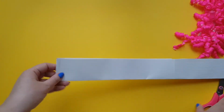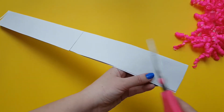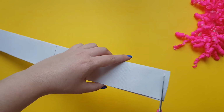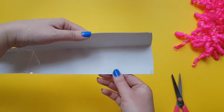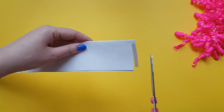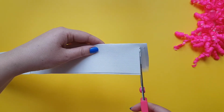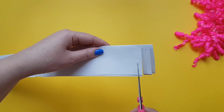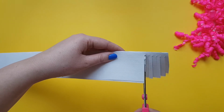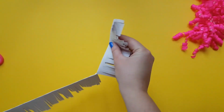So what I'm gonna do now is start cutting all the way along this strip. So here it is, this is where it folds. You need to start cutting over here, but not all the way to the end. Leave maybe half an inch. And the closer the cuts are, the more intricate the flower is gonna look. So now here we have all the way along this line.